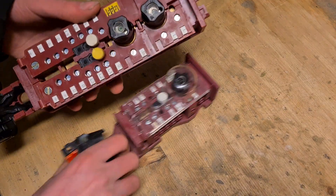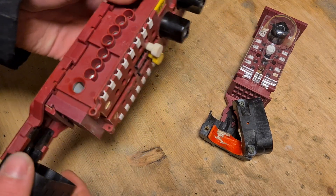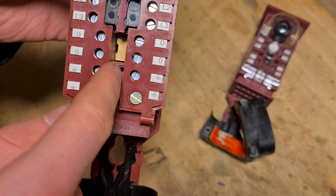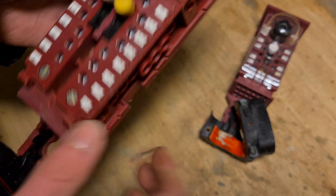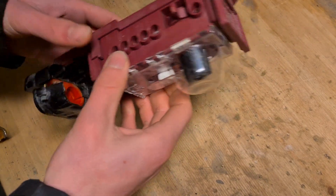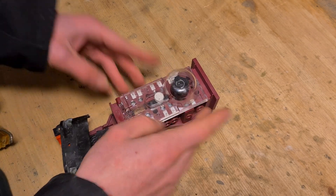Here we have a fuse box that is for three phases, but you can actually use these on a normal house installation. These are for three phases as you can see, and the neutral wires are connected here but they are separated from the ground wire, so you could use these for a house installation — say for a street light in the garden for example. Today we are going to focus on this type of fuse box. I made a video about how my street lights are connected which shows how those other fuse boxes are connected, but I'm going to make a separate video on those.